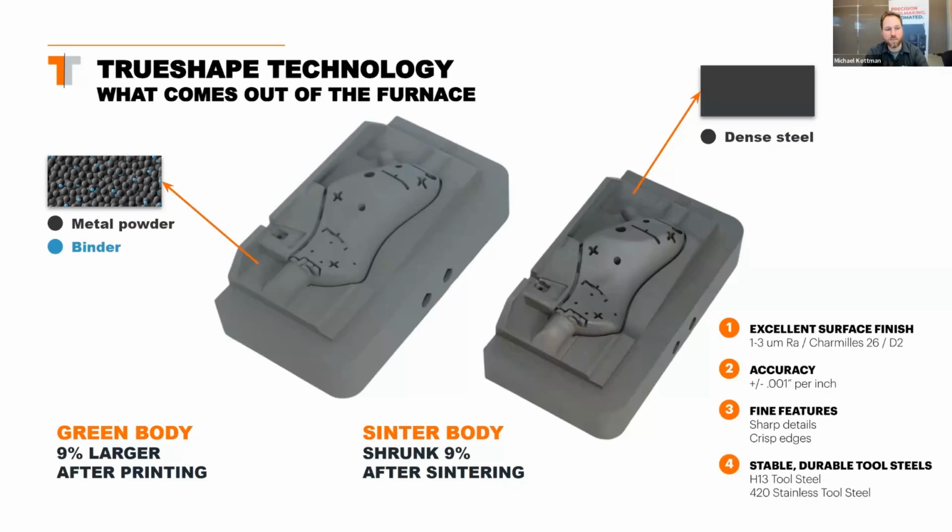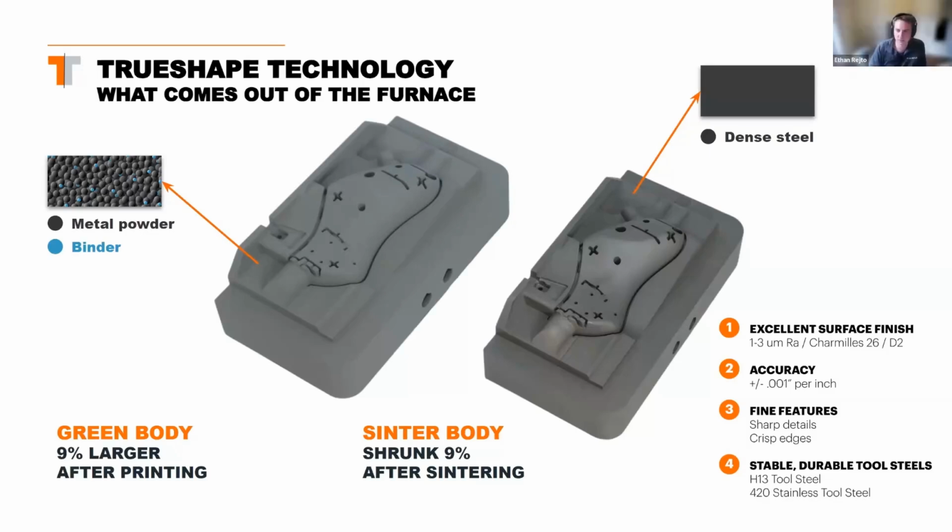The other difference, because of us getting 9% shrink compared to 18 or even up to like 40%, depending on the process, is that it allows us to do that machining in the green body state and then retain those features all the way through the sintering process. If you're shrinking 20 or 30%, doing shape refining in the green body state doesn't save you much time in post processing, because you won't be net shape on any of your features and they'll all require extra finishing. So that's pretty unique in our process and why we were able to do it as a hybrid system.